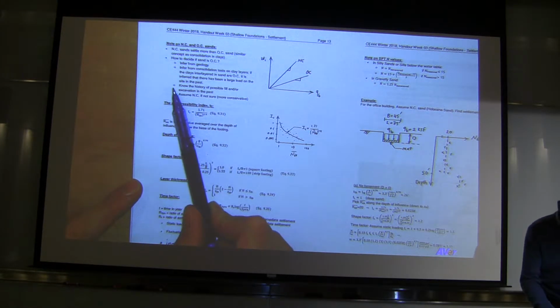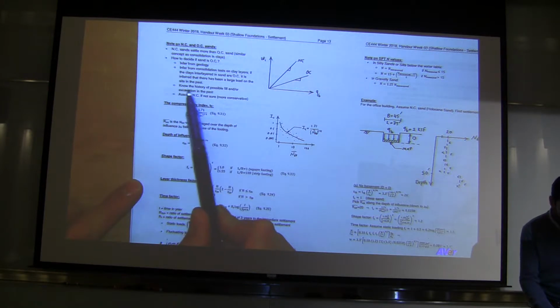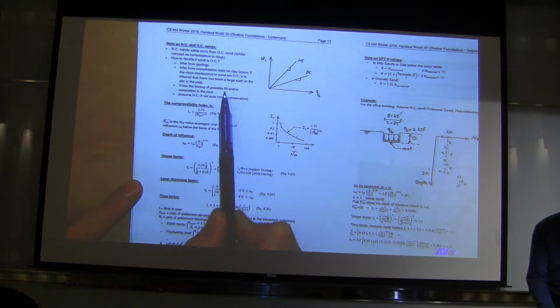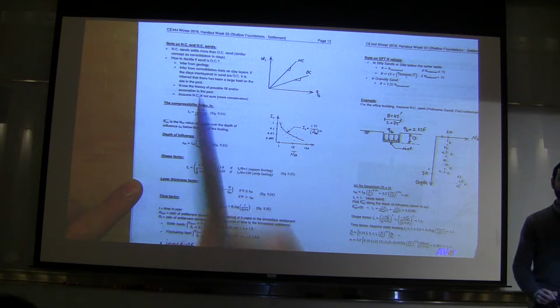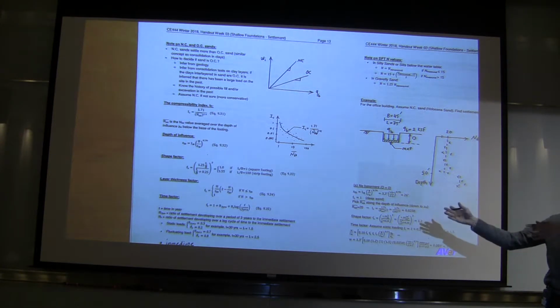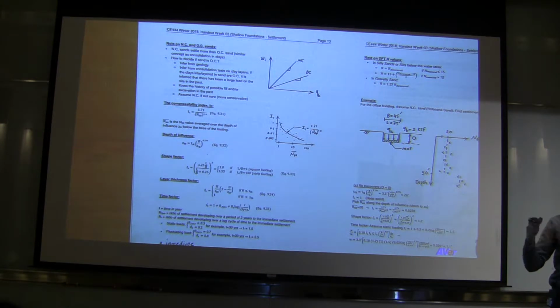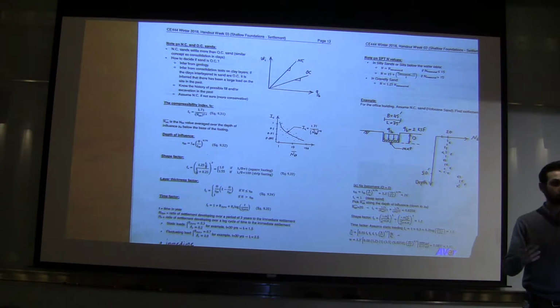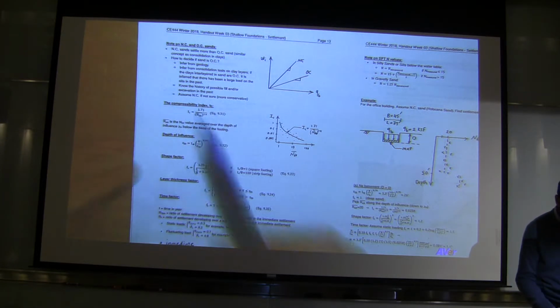The third bullet item is, you know from the history, possible fill and/or excavation in the soil. Again, the same concept. You know that there used to be a Walmart here, and that Walmart is gone, so you know that everything underneath that foundation was preloaded. So whether it's sand or clay, those are going to be over consolidated because they were subjected to some large areal load. Now let's go to the second item.